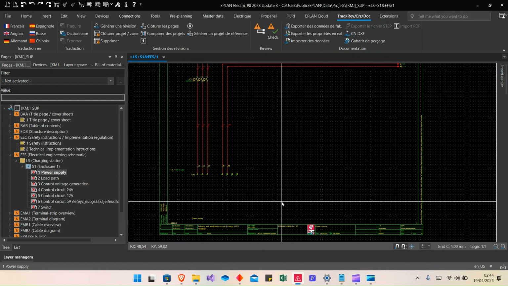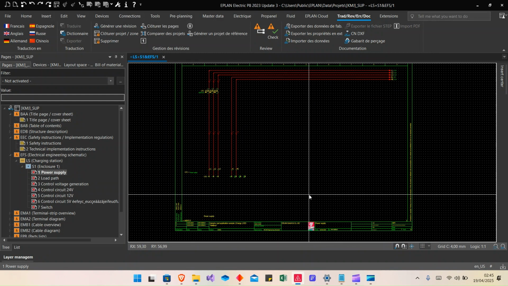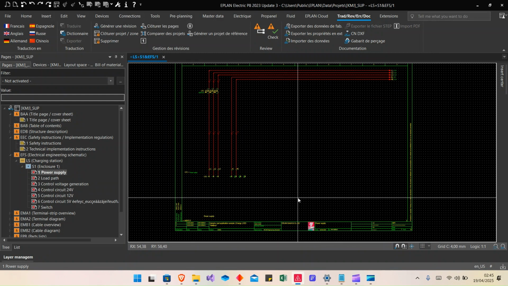But if you have many pages, for example, you do a new revision of your project and you need to insert a watermark without a modification of the page in many pages, you need to do the repetitive task of inserting a text manually, for example, or doing a small move on many pages, and this takes a lot of time. That's the reason that I'm here to show you these tips in Eplan.